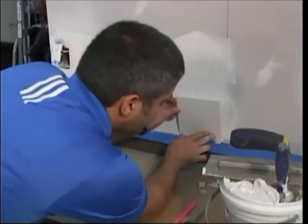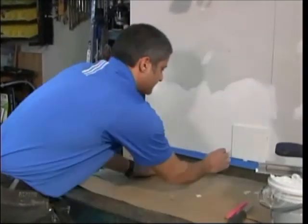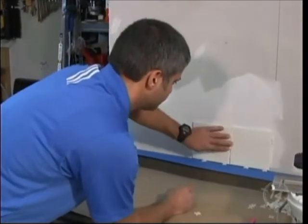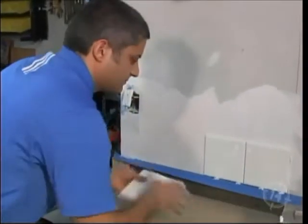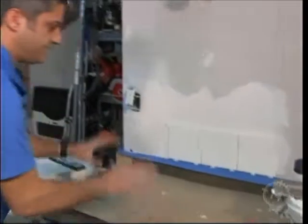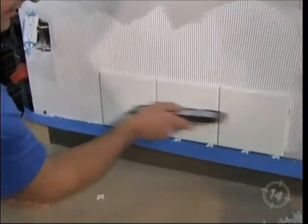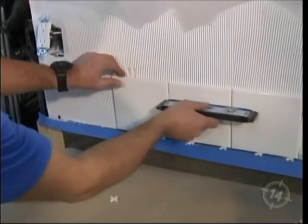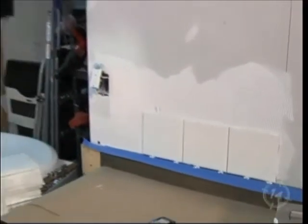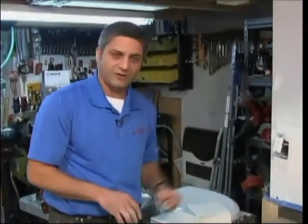We have to remember our line and keep the tile at the line. Once it's on, give it a nice tap and wiggle it a little bit. On this particular tile you don't have to worry about spacing between tiles because they've got the little nibs in them. You have to take your time, you have to be patient. Grab the level and make sure nothing's bumping. Nothing's worse than an unlevel wall. We're going to take a quick break and come back to tackle the hard part — the specialized cut around the outlet — because the entire beauty of the job is in getting it nice and perfect around the outlet.